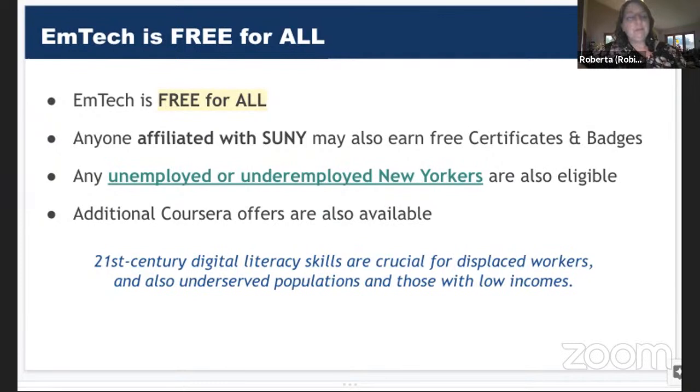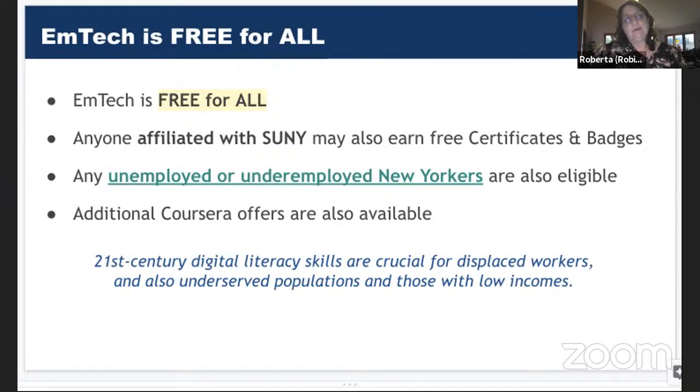Mtech is free. You can go through the entire thing. We will give you whether or not you passed. It's mastery based, so you could take the quizzes as many times as you need to be able to pass. But there is a small $29 fee if you wanted to earn the certificate and the digital badges.